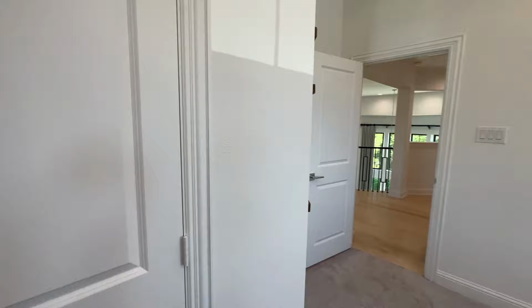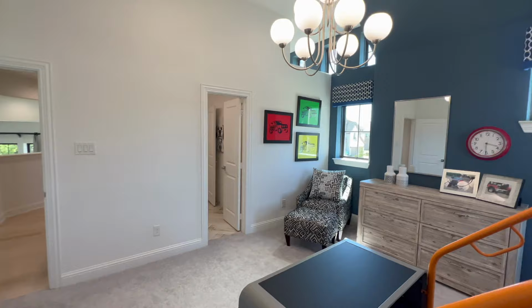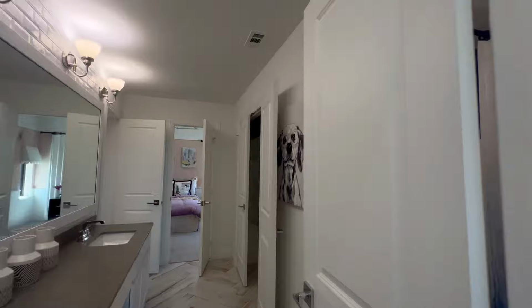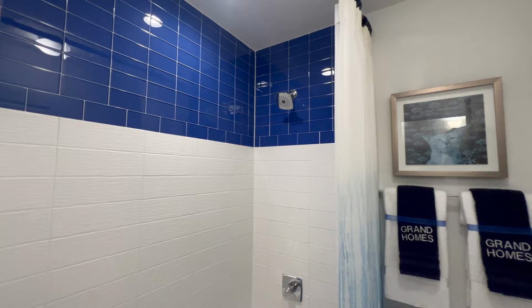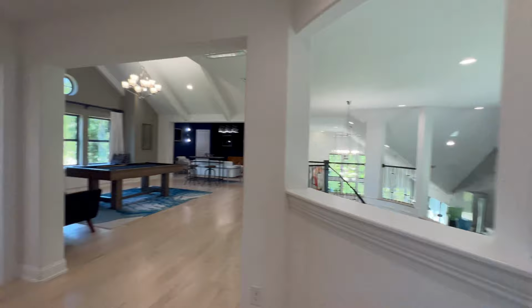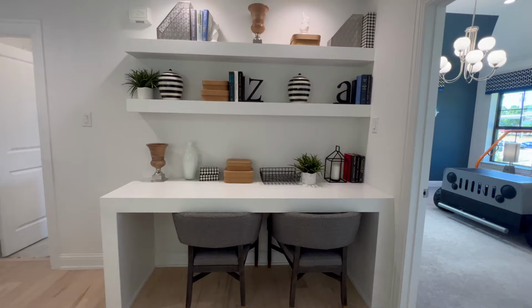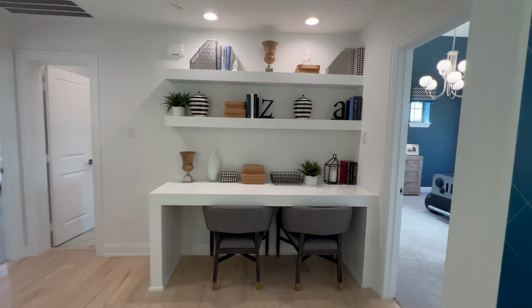See, this one has a formal closet. Then we're gonna step back into the bathroom so I can show you the rest of it. And here's the shower. And then here's that entryway, I'm pretty sure you guys already know, to that bathroom. And I missed it, but we have this built-in desk, floating shelving. Just a great touch. Good place to go ahead and post up, do your homework, take care of business for the kids.